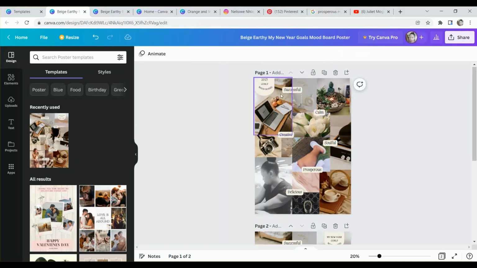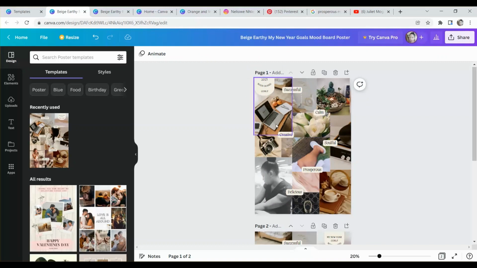Okay, no, still doesn't look like it's in line. Okay, let's see. I like it like that. Okay, this is perfect. 2023 goals, 2023 mood board goal. Yeah, I actually love that. And okay, this is perfect.